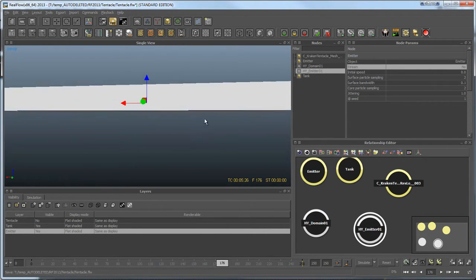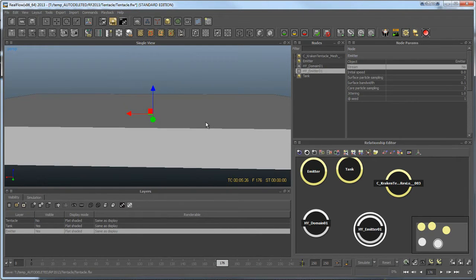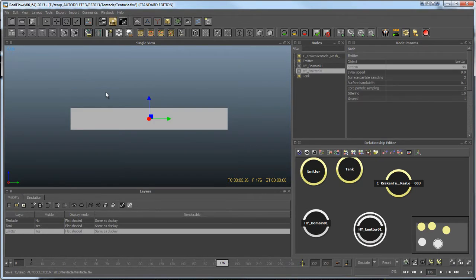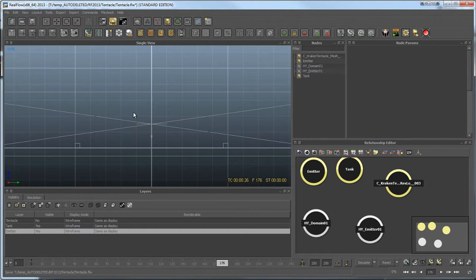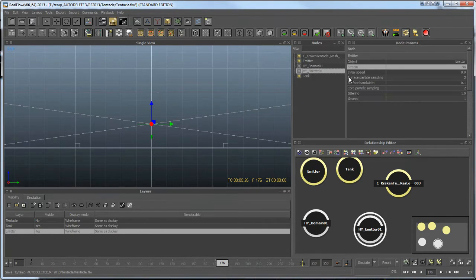So how this works, let's go over this quickly. Let's go to view side and make this wireframe. Put the grid on. What this surface does is it finds the fluid distance field, and it basically says, hey, this is the surface, so it just gets the outer points of the simulation, and then we can say that's where the more sampling is going to be happening, right?